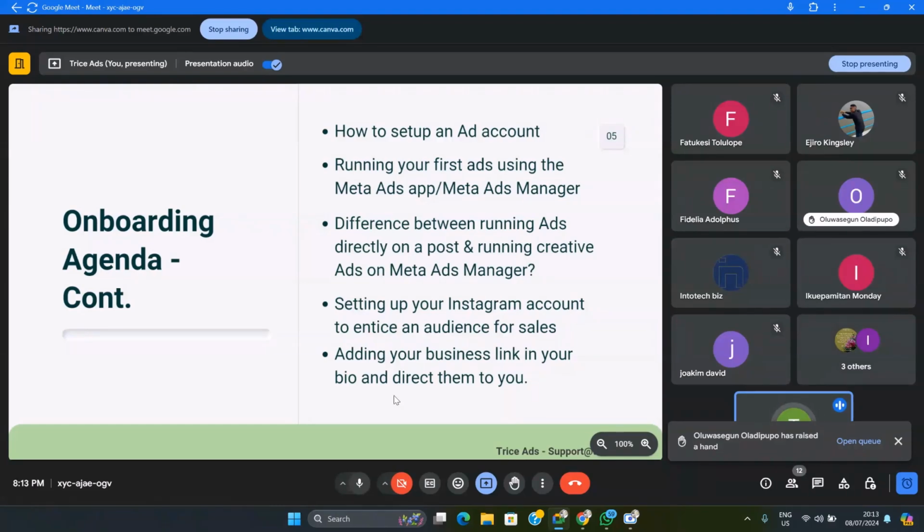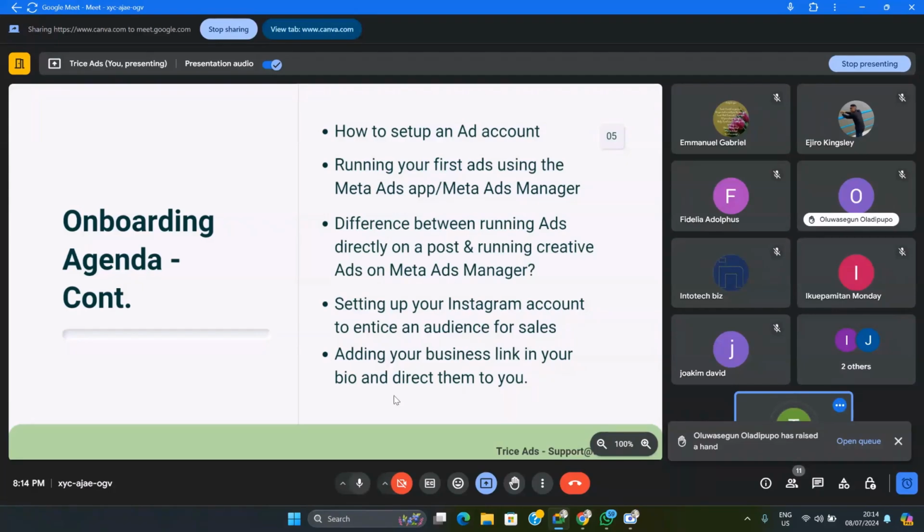There are two ways you can create an ad on Facebook. And these are the two ways I'm going to show you: using the app manager or using the web-based one, which is the website called Meta ad manager. Okay. So we are also going to look at the differences between running an ad directly and running a creative ad on the Meta ad manager. When I talk about running an ad directly, I'm talking about boosting a post.